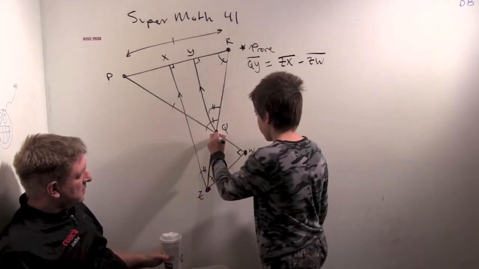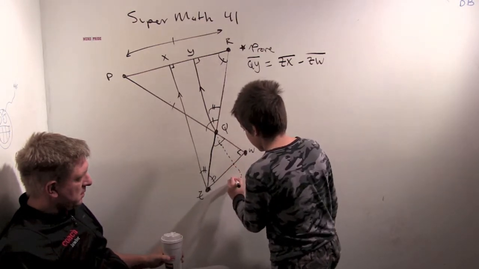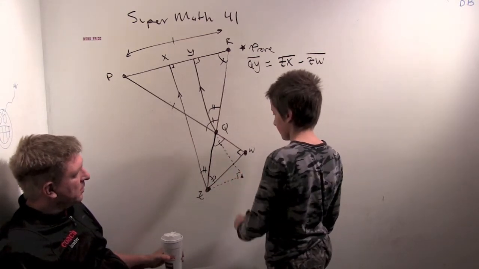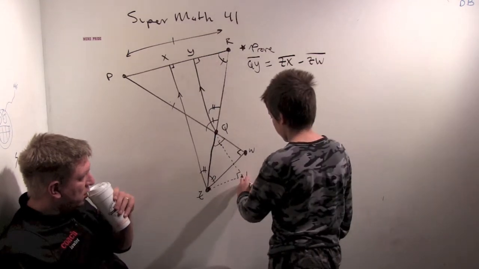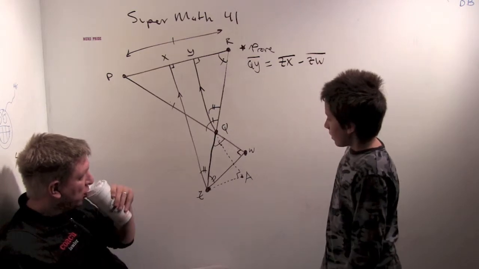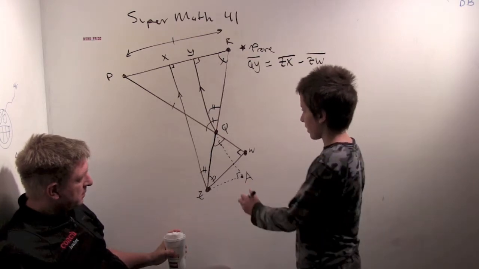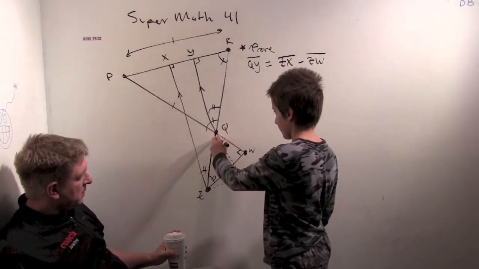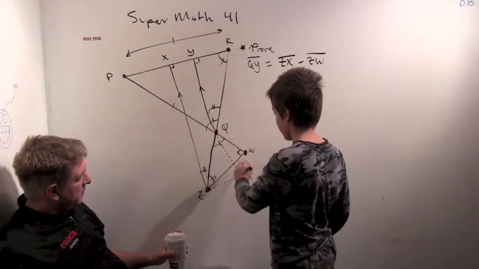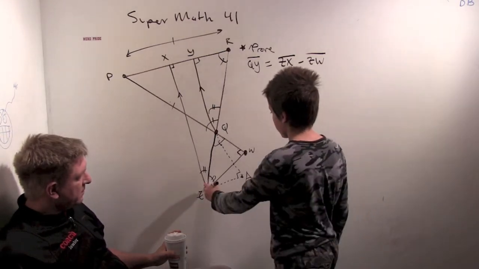Well, we drew this line and then made a perpendicular one. So these lines meet at a right angle. Okay, great. And I'll call this point A. If we could prove these triangles were congruent, that would be a big help. This triangle QWZ and triangle QAZ. Well, they share a hypotenuse, we know.